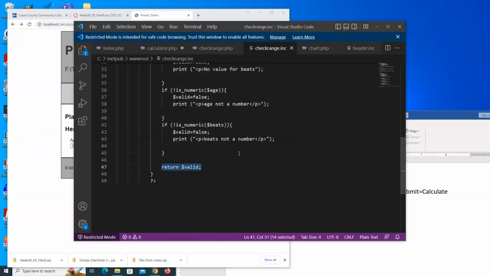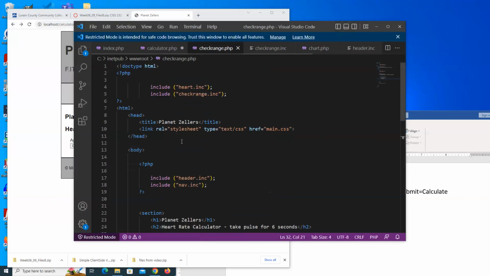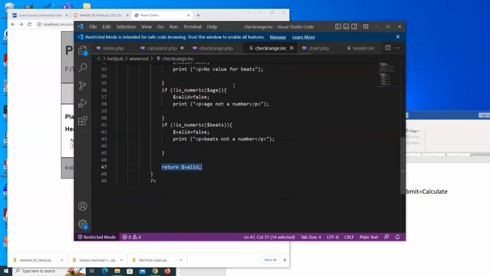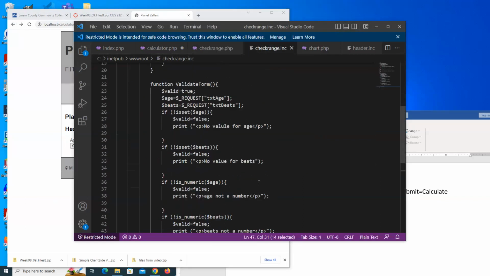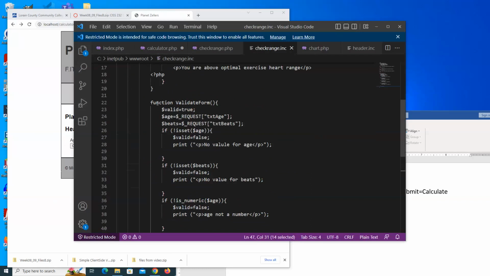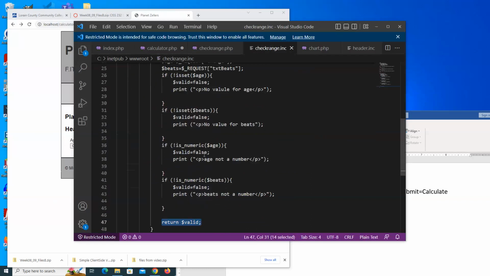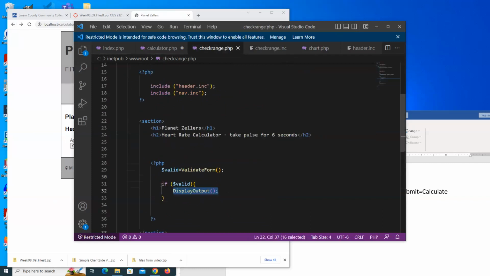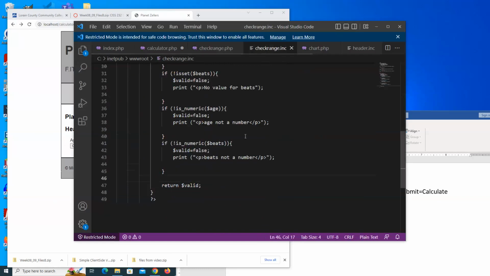So it returns false, and therefore this page will not go ahead and display the output. If, however, there are no errors in the form, this will return a true, which means that check range will go ahead and display the output. So it calls the function display output.